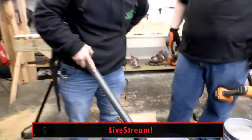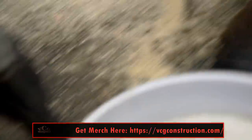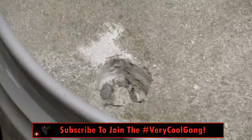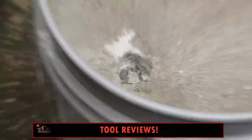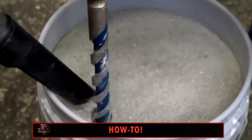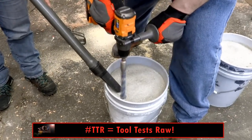Yo, come in here, look at this. Everybody's like, oh, you guys just pour cream. It's not real concrete. Look down into that bucket. Somebody said that before? Oh, yeah. People always make excuses for everything. It's ridiculous. Look at the stones he's hitting. You see that? That's concrete, baby. All right, you ready? That's concrete, baby. 1, 2, 3, go.